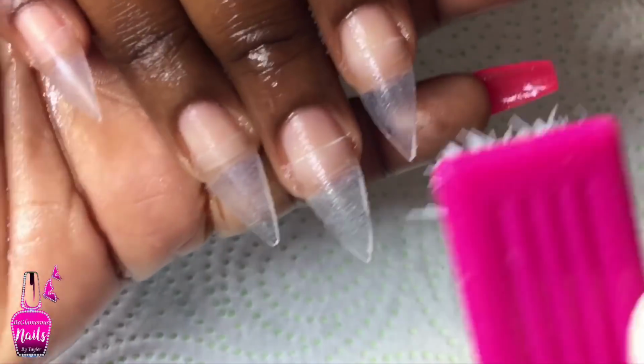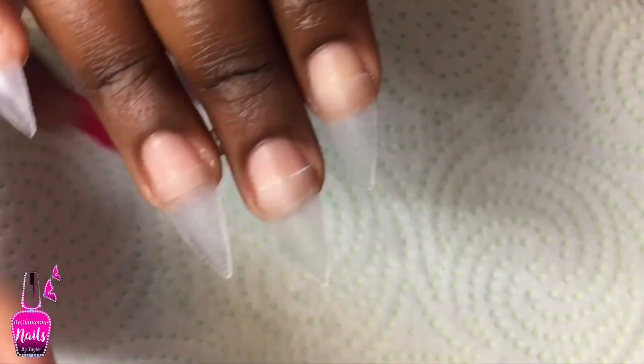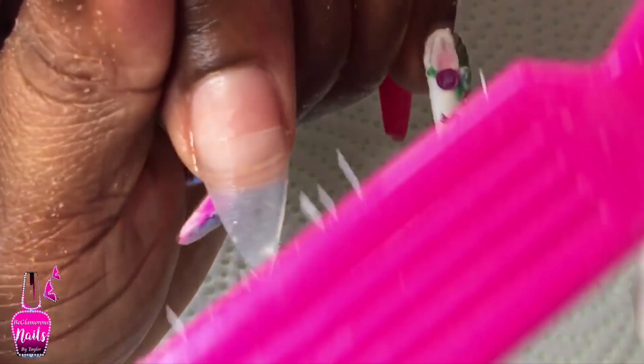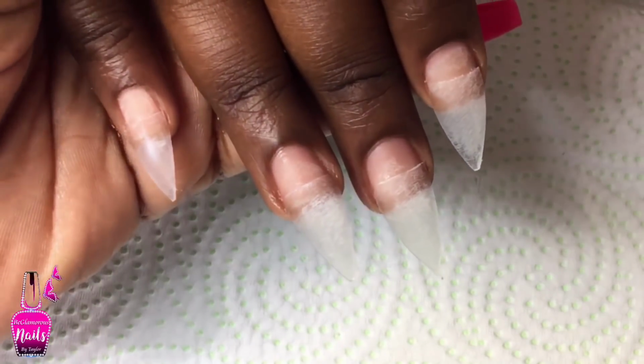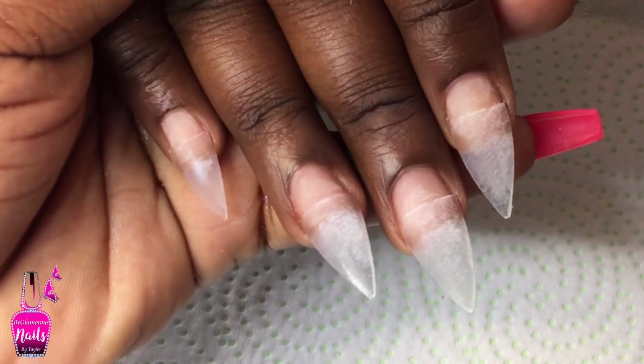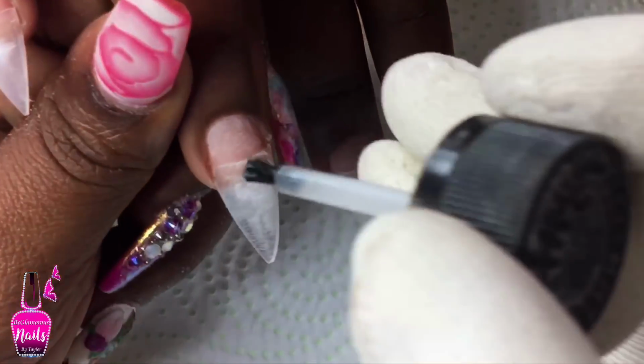Now, I don't use any dehydrators. I use my 99% alcohol to dehydrate the natural nails. And after doing this, I'm going to go in and apply my primer. Well, the first coat of my primer to the natural nails only. I do not apply it to the tip. Allow that to dry, and then I'm going to go in with my second coat of primer before I start my acrylic application.